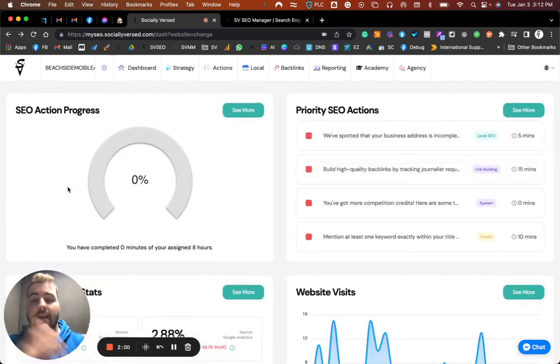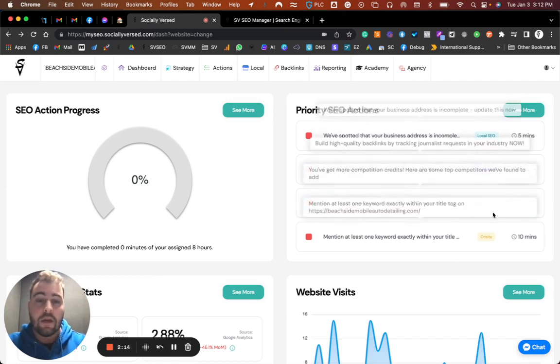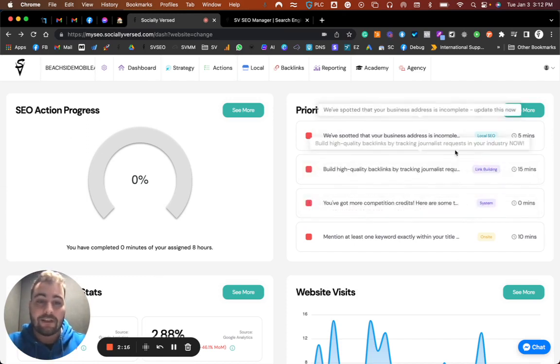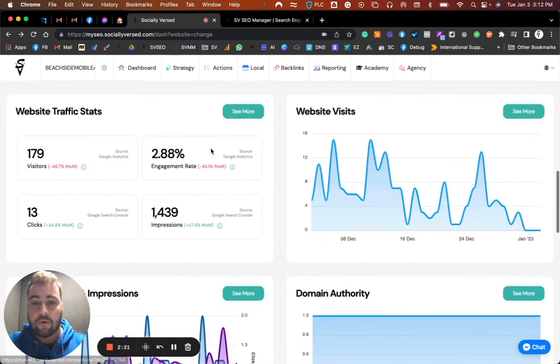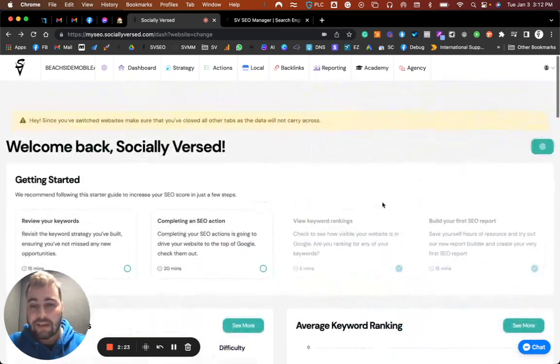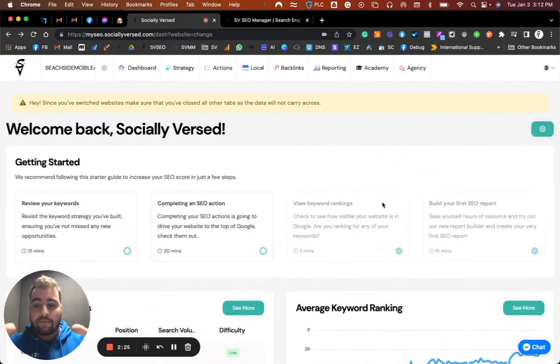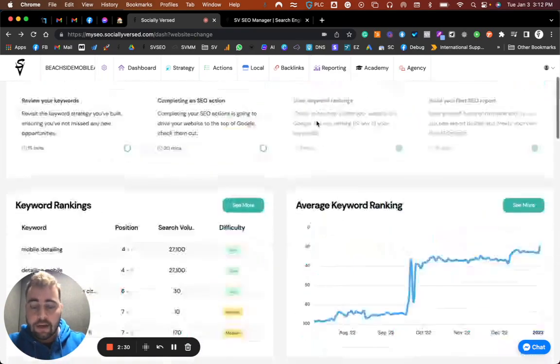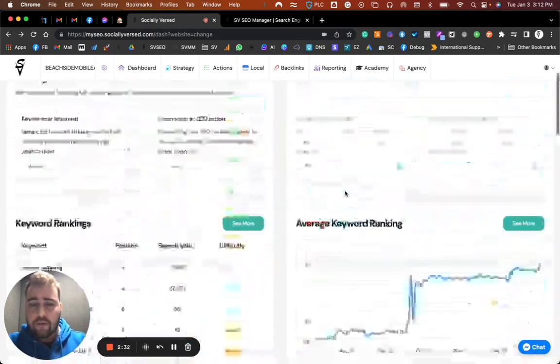This is where any SEO actions will come up. So inside the SV SEO manager, there's something called SEO actions. And what this does is it tells you what you need to be doing for your SEO rankings to start ranking higher. That will show up here. Once again, here are those SEO actions. So these are just the quick couple ones that it shows you here in the dashboard, website visits, website traffic. And once again, the dashboard is just overall a snapshot of everything inside of the SV SEO manager all in one place right here. You can see how many Google business and more.